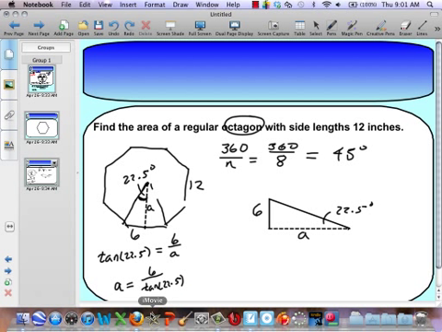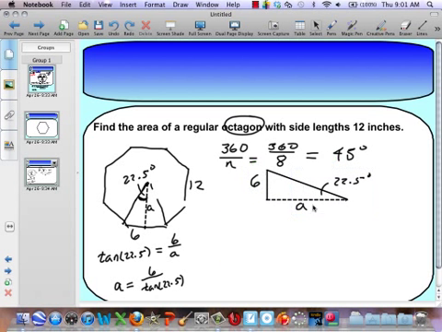Now at this point, I wouldn't go to decimals quite yet. We will, but just not right now. You don't want to do decimals until you're ready to finalize the entire problem. So you keep everything in the exact format until you're ready to go to decimals, which is the very last step. So now, let's go back to finding the area of a polygon.